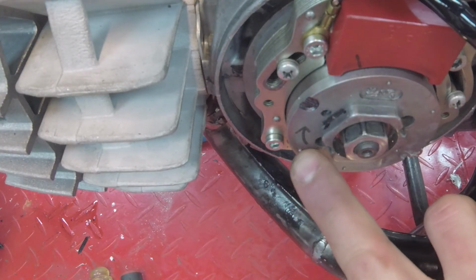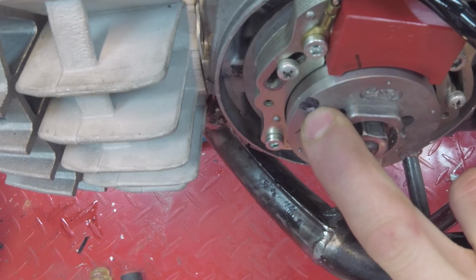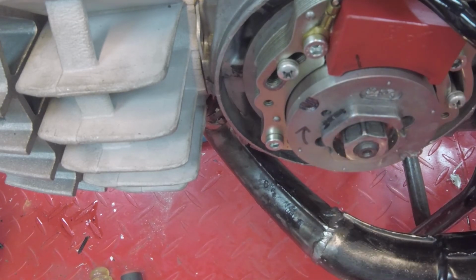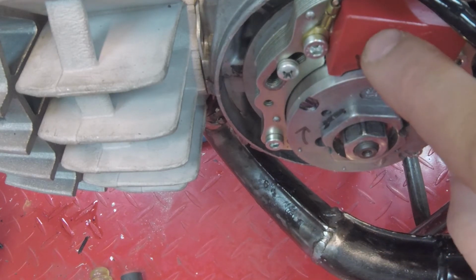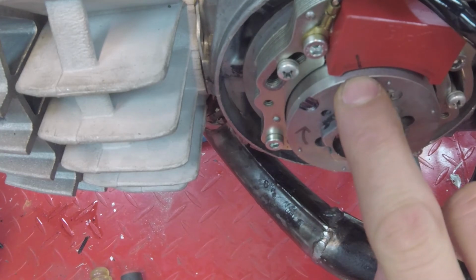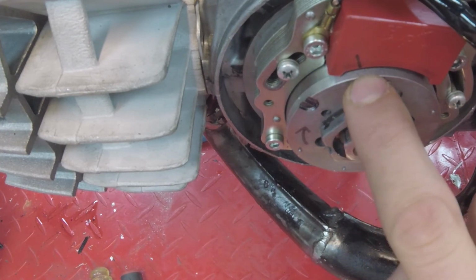As you can see here, I've added some nifty little arrows and a mark there on our timing mark so that I don't have to think about which way the thing is spinning and which mark to use. Also, I marked the 10 degree or 10 hash mark. I don't even know if this is degrees or not, but this is the most advanced, and then as the RPMs go up, it retards.